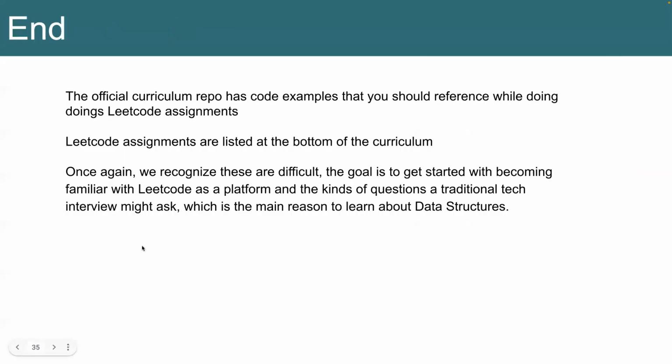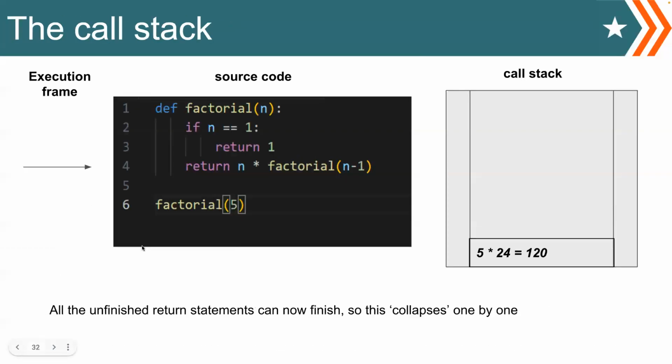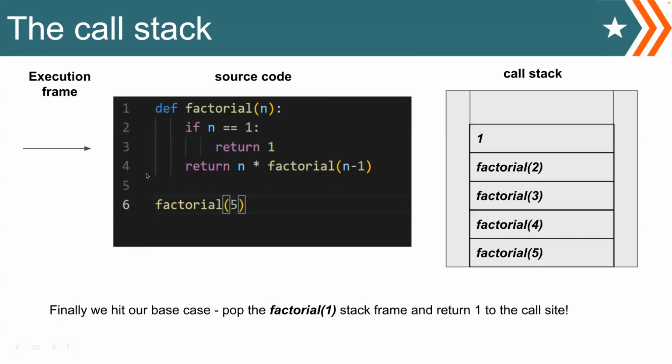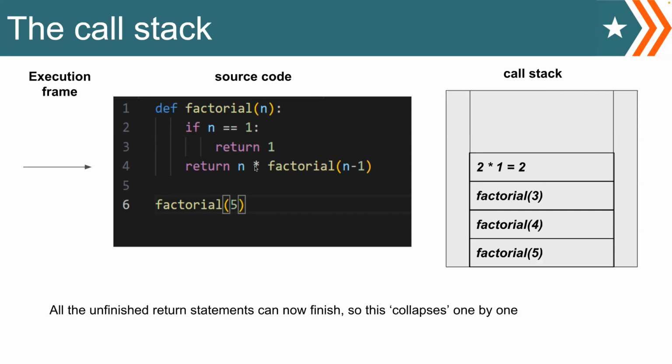So to walk through the call stack, we recurse and recurse and recurse, n equals 1, we return 1. If instead of the multiplication symbol here, we just had a plus sign for addition, what would happen is right here, instead of 2 times 1, which was returned, it would just be 2 plus 1, which is 3, and it would just keep on going that way. Okay, I think I get it. I get it now. Totally.